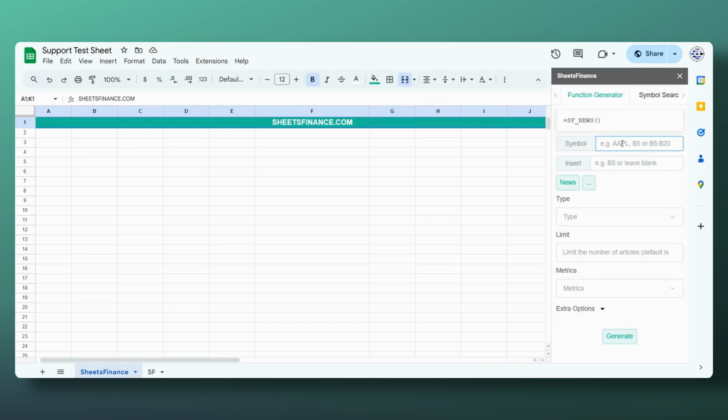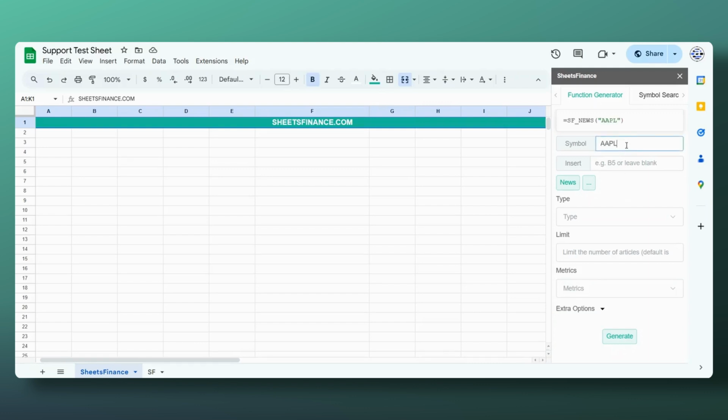And if you're unsure about any kind of symbol or ticker in terms of equities, you can use the symbol search, which is on the top right here. Select it and look for any kind of specific name, exchange to pinpoint the exact code or ticker that is used across the entire SheetsFinance database. So we'll get started by typing Apple.